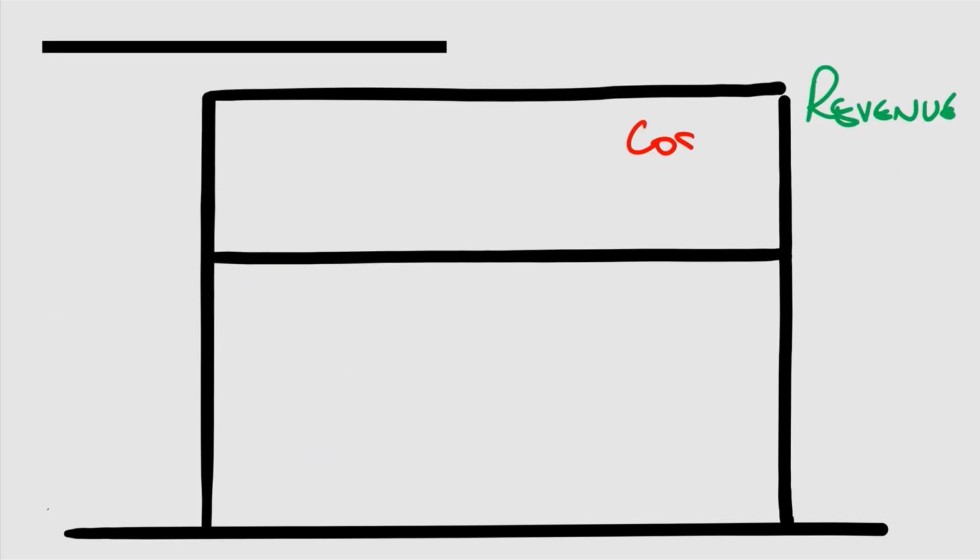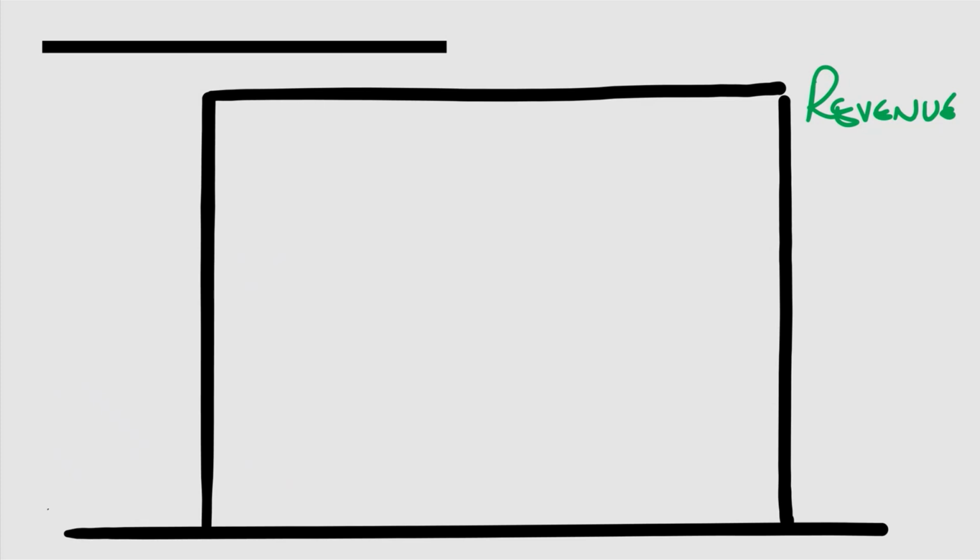So a little bit of understanding around what makes profitability and what's profit. So the first thing is, let's just look at a simple P&L and let me show you those key components of what we've got to focus on to drive profitability in the firm. So let's just think about this as being your firm. That rectangle there to start with represents all the revenue that the firm generates.